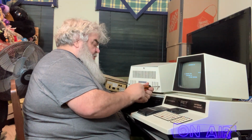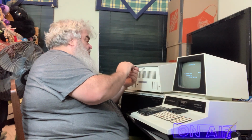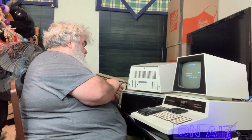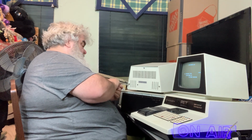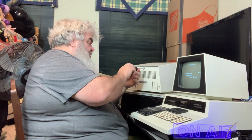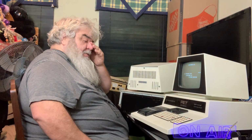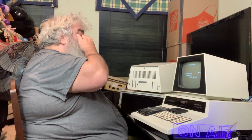No screwdriver thing. I wonder if that is something that I should see about correcting or not. Basically, as always with things like this, it's a potentiometer. There we go. So the things that are making the monitor kind of wave a bit are the two nuts that should be down underneath here, and they are not.